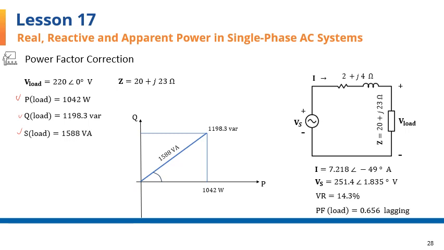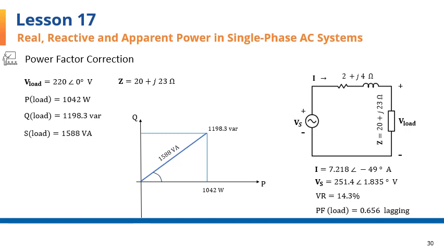In order to increase the power factor and bring it closer to 1, we can add a capacitor to this circuit in parallel with the load. Capacitors supply reactive power, which is used locally by the parallel inductive load, thereby reducing the overall reactive power demand from the source. The fact that the source has to transmit smaller amounts of reactive power to the load will cause the line losses to go down and will improve the voltage regulation, as it will be seen by the end of this presentation.